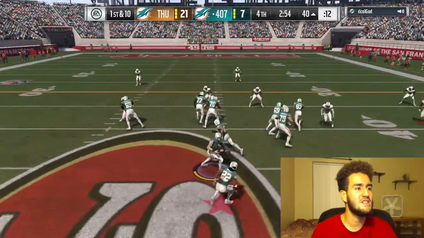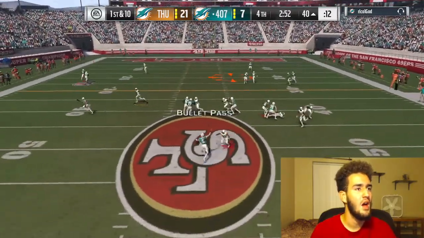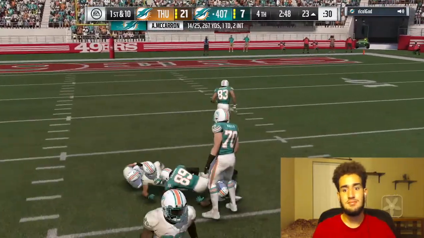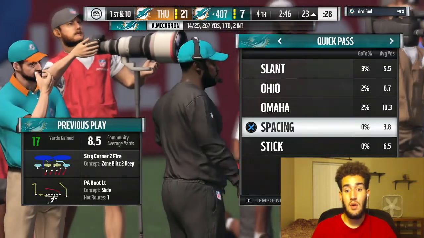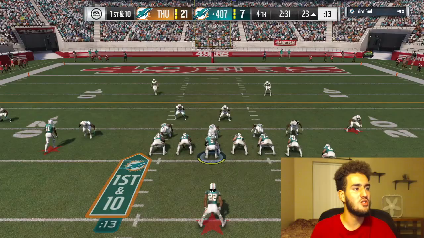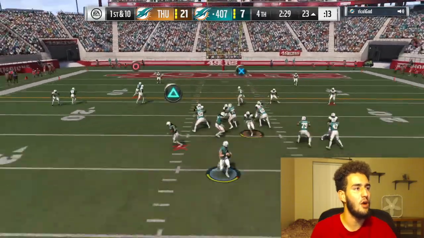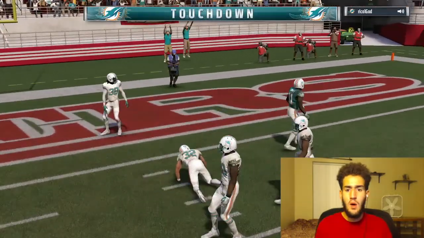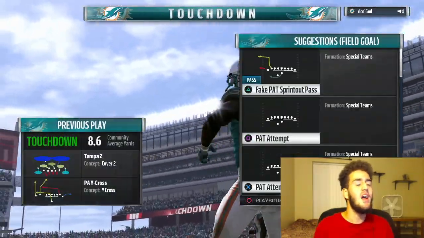First and 10 right here. We are going to send Duarte deep. Hopefully Duarte... Okay, circle. Come on. Amari. I got bailed out. That was risky. First down right here. 2:30 on the clock. I feel like Julio's going to be the one open. Julio has a nice route right here. Julio. Let's go. That's a good pass down the middle right there.